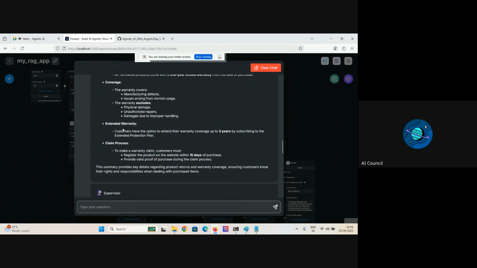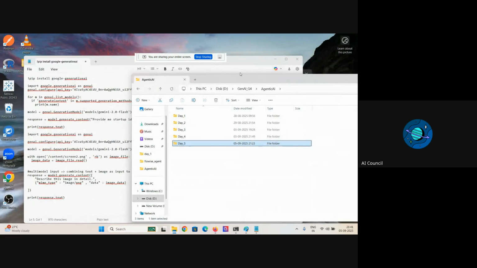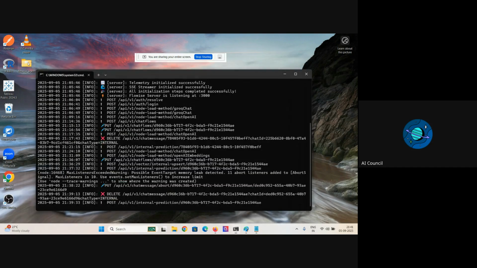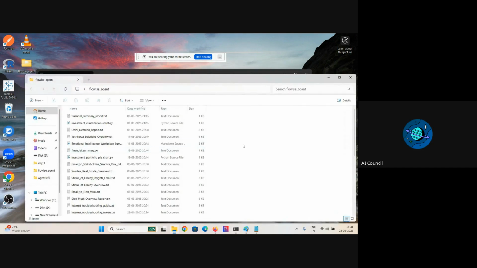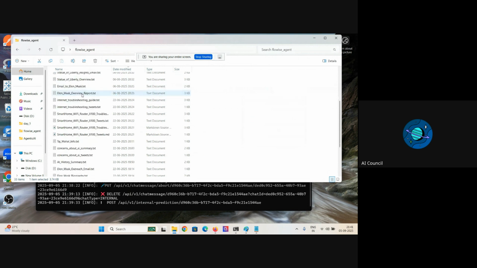So has it saved it or not? Let me check. And it said here solution overviews. No, this is not saved.